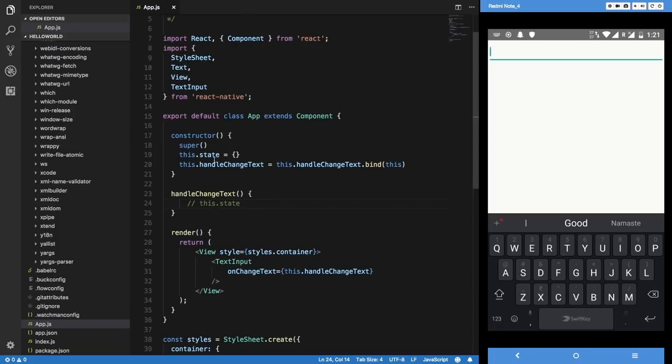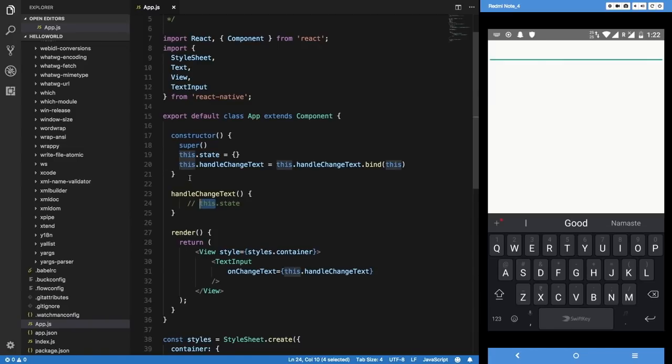Obviously that makes sense because state is a property of this class right here. But what happens is that methods like these, when called from props, do not necessarily have the value of this associated with this particular class, because the context of this is actually set to whatever function is being called, wherever the calling function belongs, right?